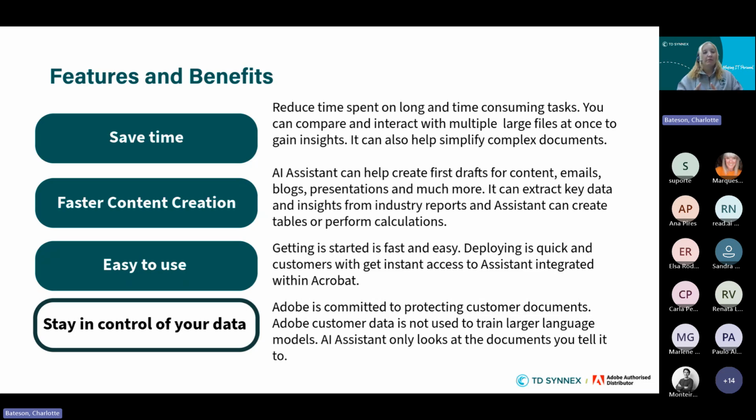Now, I knew I wanted to make it personal and put my own voice on it, and I had ideas of what I could write about and what I wanted my first one to be. So I put it all into AI Assistant using a draft that I'd created on Word as a PDF, and I got the AI Assistant to help me create my first draft of the blog, which I then took away and worked over the top of, putting my own voice and my own spin onto it.